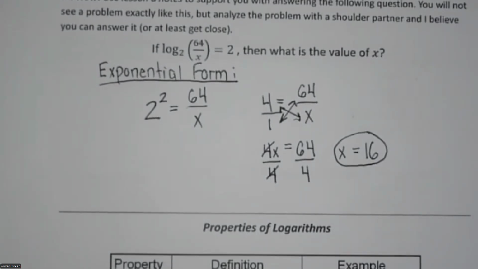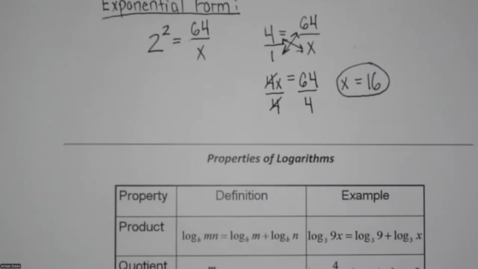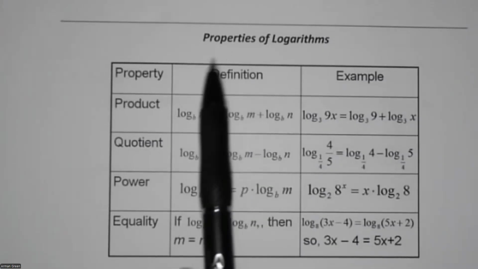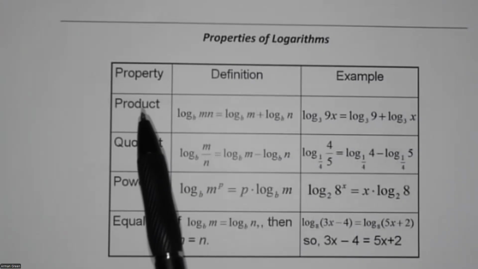Since we're continuing looking at logarithms, there are a couple of properties that we need to get ourselves comfortable and familiar with. There's a total of 4 properties in terms of logarithms that we're going to talk about, and they are listed at the bottom of the page. All right, so the first property when it comes to logarithms is what's called the product property.